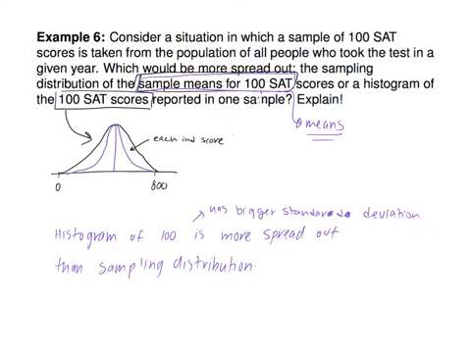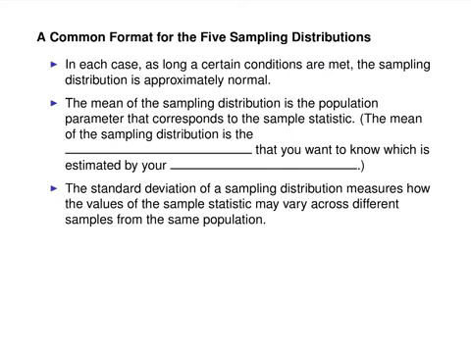And this stuff is going to go back to the normal tables and things that we used, because if you take big enough samples and do repeated iterations of things, you end up with normal distributions. So that's what this next stuff says. For every single one of those 5 sampling distributions we talked about, the parameters, the difference in parameters, the means, the paired differences, and the difference in 2 population means, as long as certain conditions are met, and the conditions usually are that you have a big enough sample, that sampling distribution that you have is approximately normal.